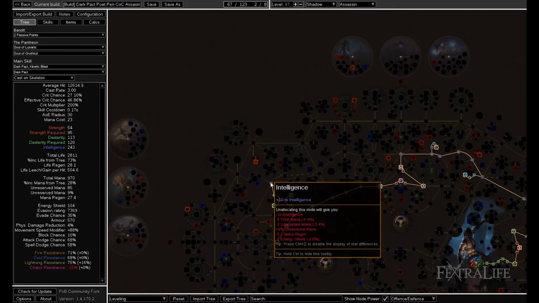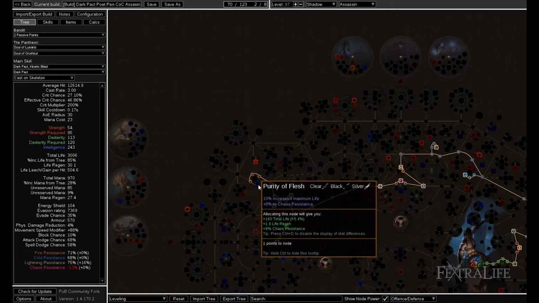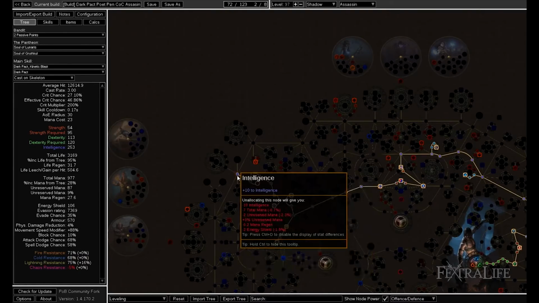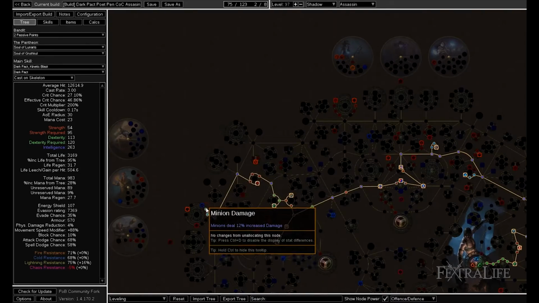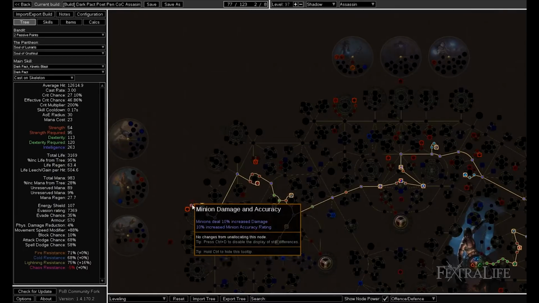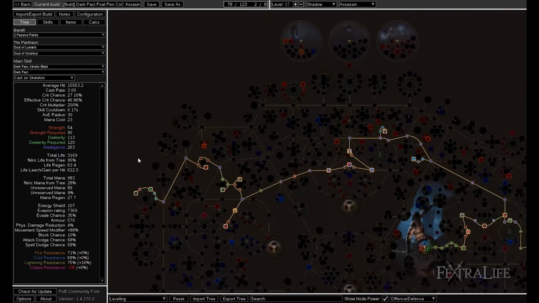Keep going past the Dexterity small node and get the entire wheel around Purity of Flesh. Go down 2 points to reach the next minion wheel and the shortest way towards Righteous Army and then Spiritual Aid. All minion damage sources increase your own damage, and you get some accuracy, minion life, and life regeneration on the way. That sums up our second phase with a total of 78 points.